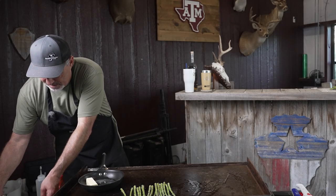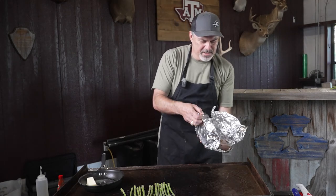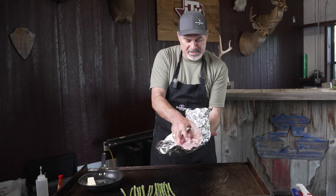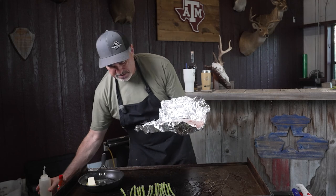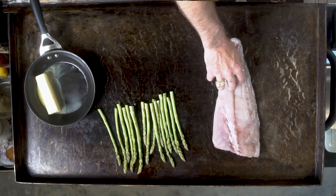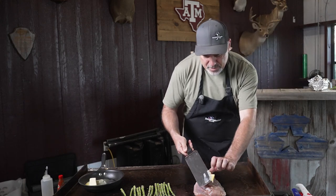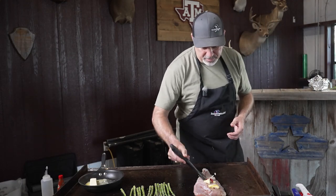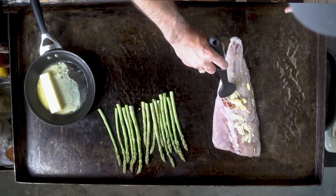We're going to lay this redfish on the griddle. You can see we just filleted that one side off, so on the other side we've got scales still intact. I'm going to put down just a little bit more oil to make sure those scales don't stick, and we're just going to lay that on the hot griddle. I've got some unsalted butter and I'm just going to put that all across the flesh side, then use a little nylon brush to spread it all the way across — painting that in for the seasoning to stick to and to keep the moisture in.